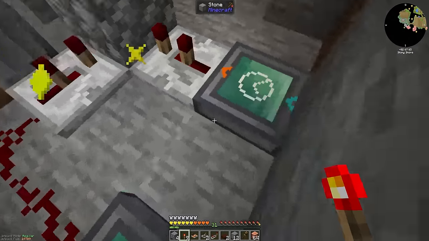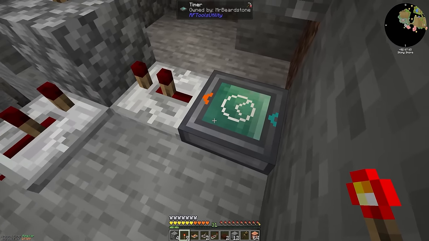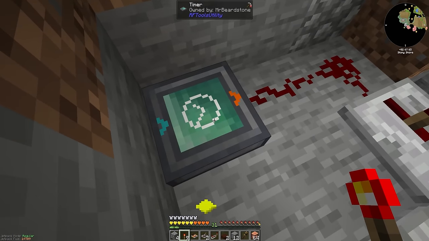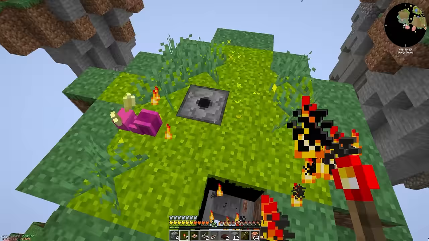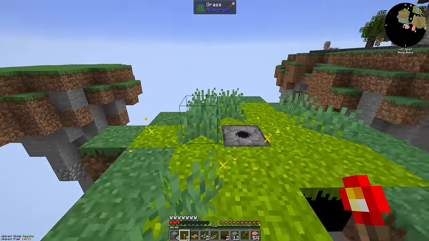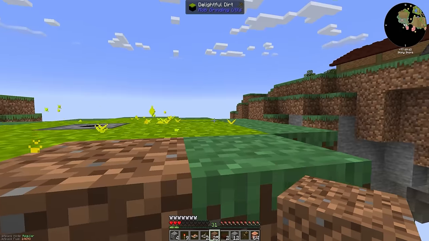So I think I've got it all worked out. We've got two timers, both set to 6,000 ticks, but this one should fire about 3 seconds before this one. So in theory, it should fire this dispenser twice, and that's just going to deploy a bucket of water and wash away all the bad bads, all this grass. That's what we don't want. Blah. And hopefully that's going to keep the slime coming in for us.